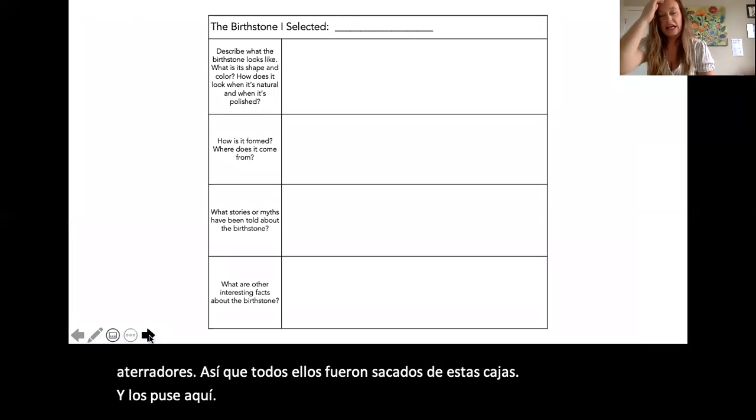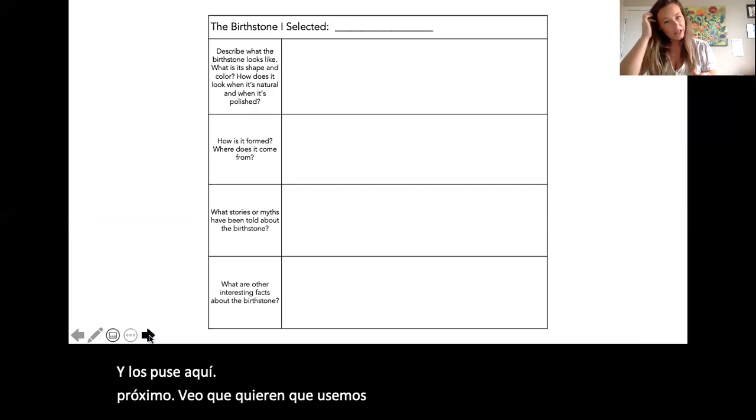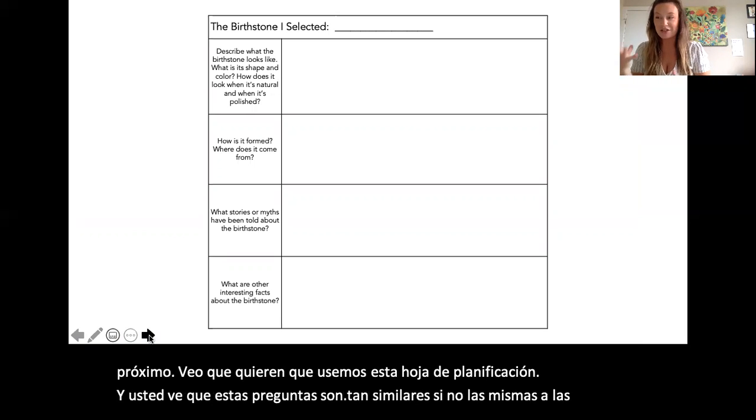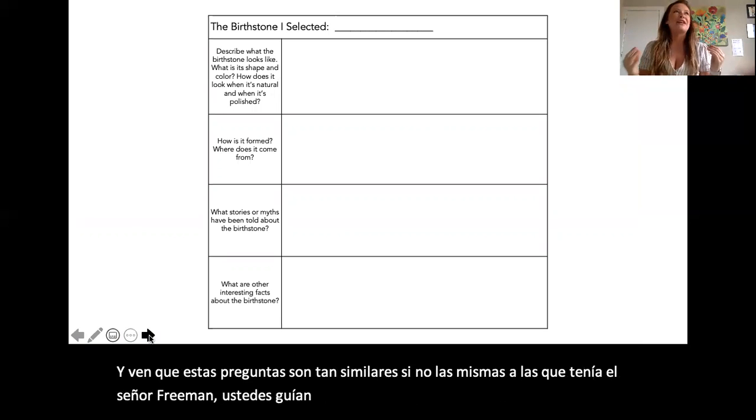Next, I see they want us to use this planning sheet. And you see these questions are so similar, if not the same, to the ones that Mr. Freeman had you guide your annotations with. So he set you guys up for success.